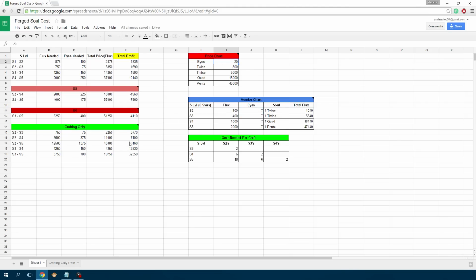So to get the total profit, we have the flux right here, plus the eyes times the eye price in the eye chart, times 18, because you need to deconstruct 18 S2s. You're going to deconstruct an S2 18 times, which means you'll get 18 times the flux and 18 times the eyes, times the eye price, because that's what's going to equal the flux.